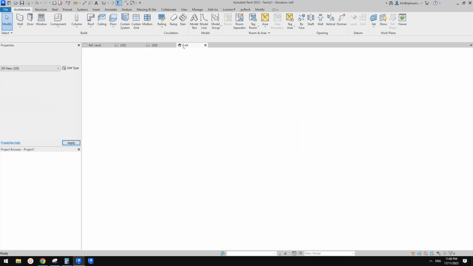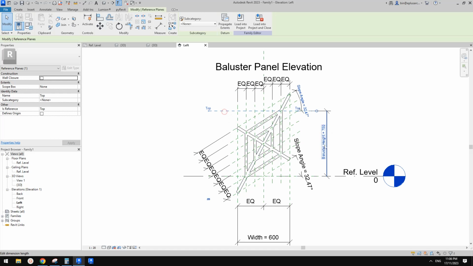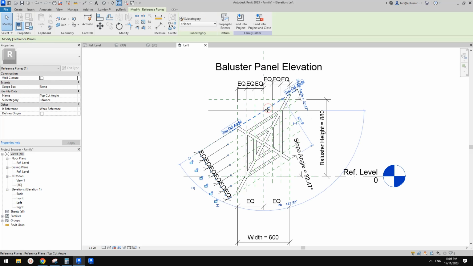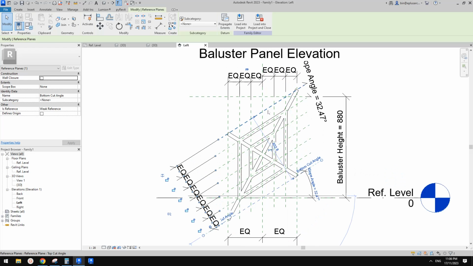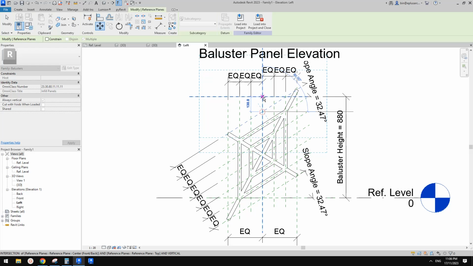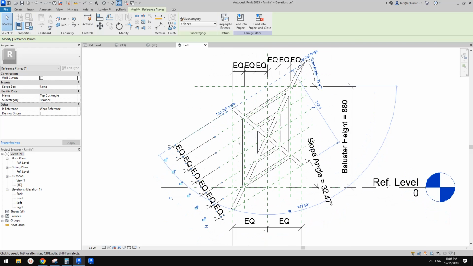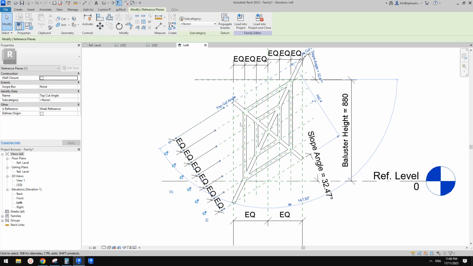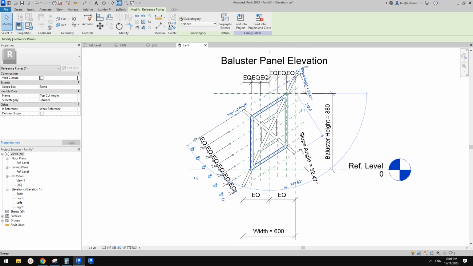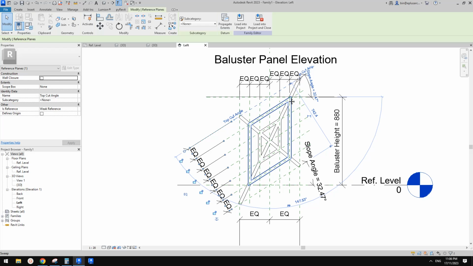But if I change the height here, this won't follow, because this reference plan, see this one and this one, they are not locked onto anything. Which means you can move them. You can see if you move, all these reference plans will be adjusted accordingly, but it won't work perfectly.